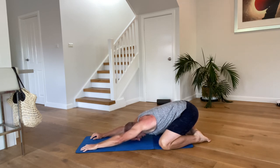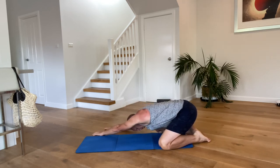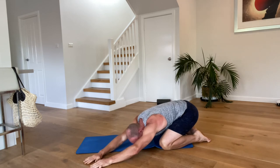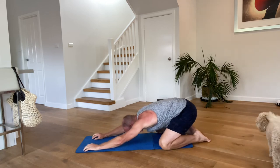Breathing in and out. Then I'm going to move to one side and try and stretch down here, the lats, as far across as I can without moving my body. And then all the way across the other side. Stretching down the side of the body. And then elongate one more time.